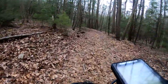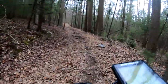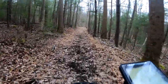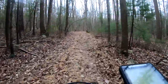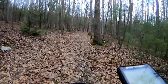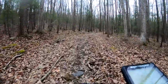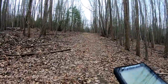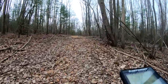This Chickadee Trail is actually more fun and better to ride in winter when it's not so overgrown and you can see what you're doing. A lot of the leaves have already disappeared. And in the summer, there's grasses and it's overgrown. It's a lot better trail this time than it was about 6 months ago. Quite a climb.